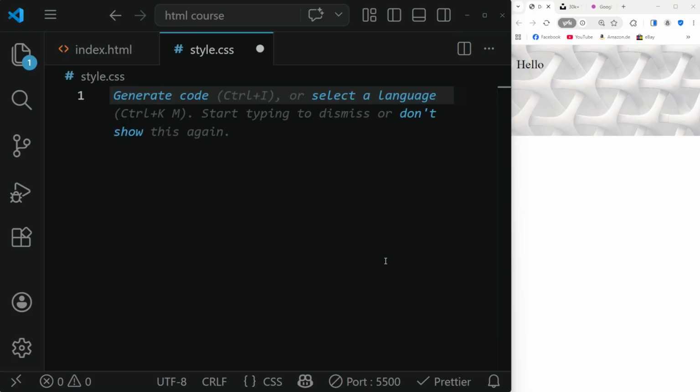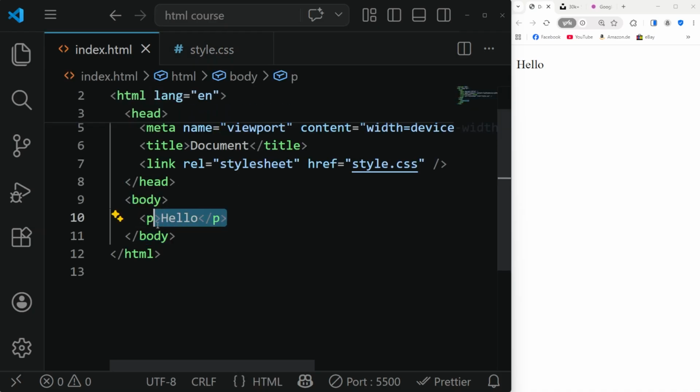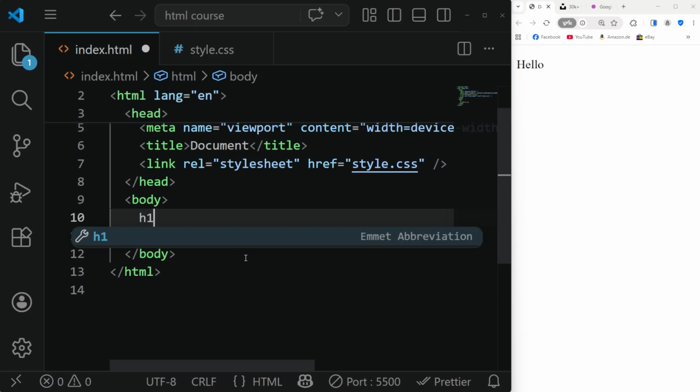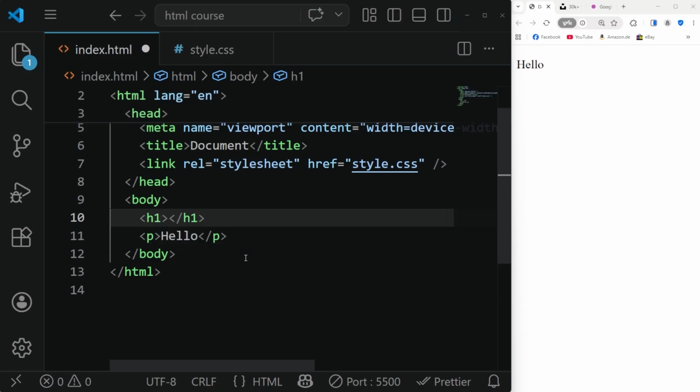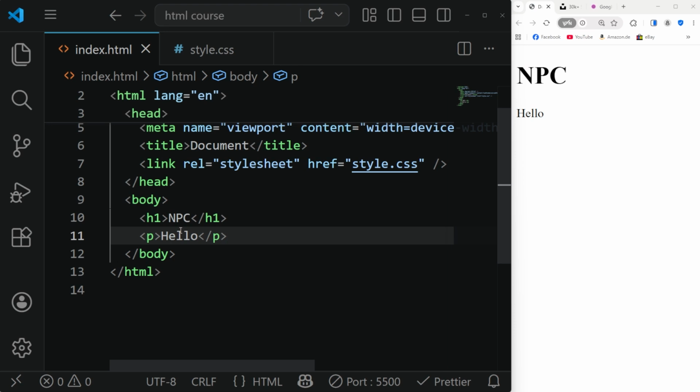Let's now delete this and let's understand a little more about text. We already have our text right here, so our paragraph. But how exactly can we style text? And text does of course not only have to be a paragraph, it can also be an H1 for example, an H2 and so on. So this here is of course text as well. But how can we style it? How can we change the font? How can we change the color? How can we change the thickness? And so on. So let me show you.